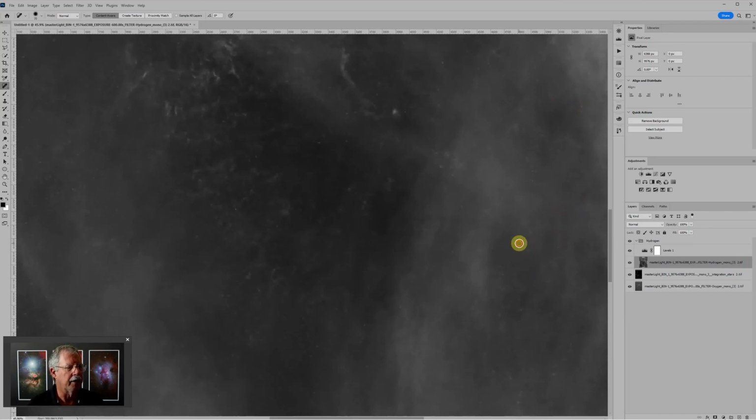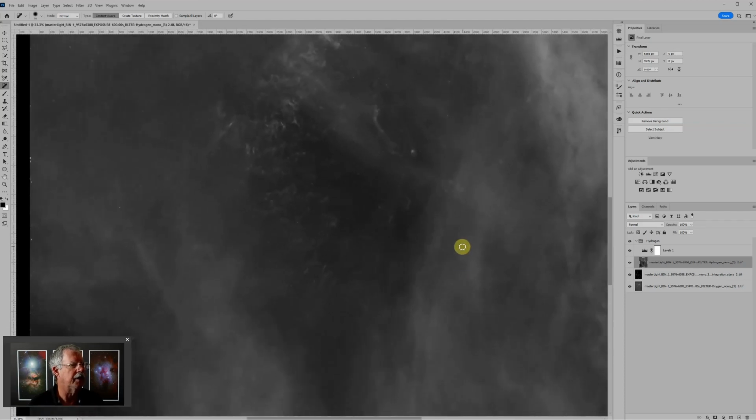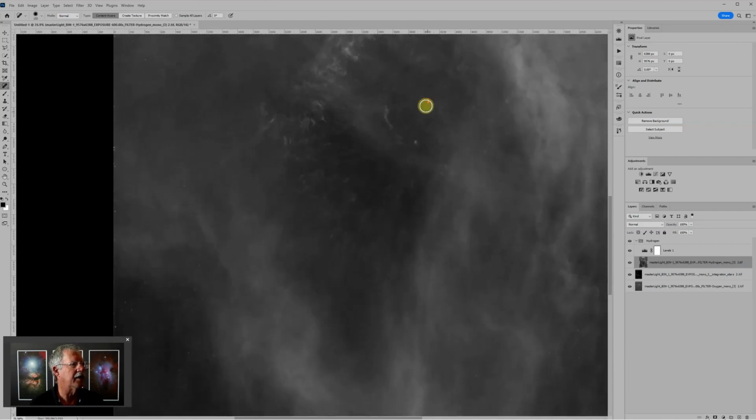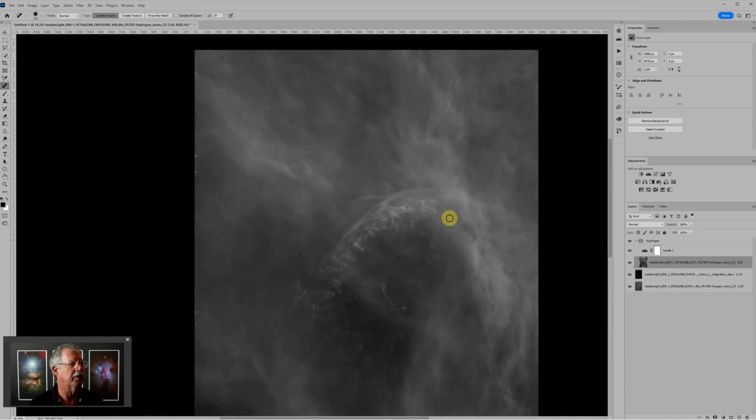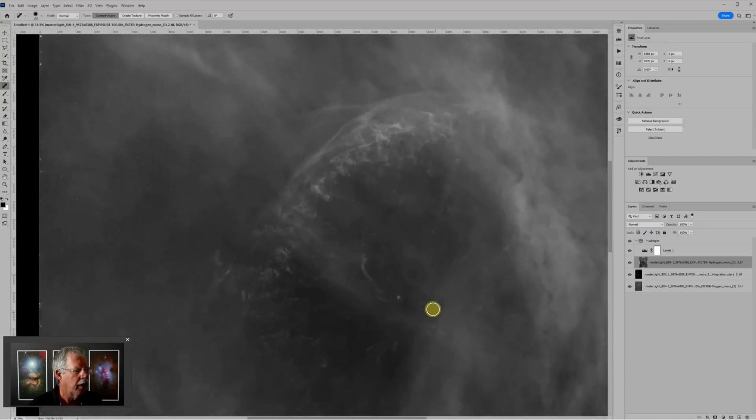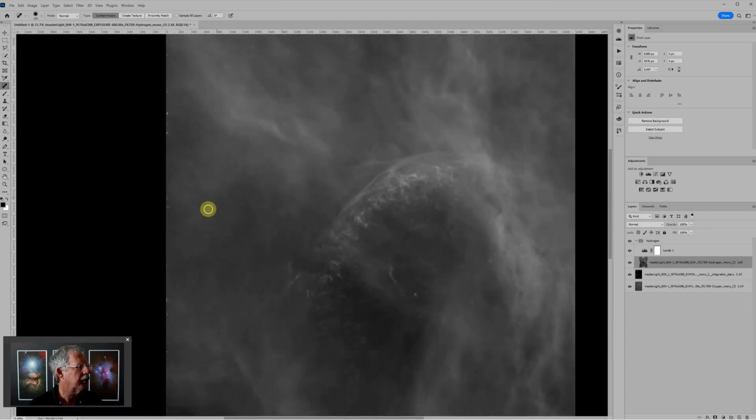You can use the left and right bracket keys to make the brush bigger or smaller. And in general, as you move away from areas where there's a lot of detail, you can just move to a larger brush and work even quicker. And as we get further away from that nice fine detail in the center, we'll get even more aggressive with the smoothing out. So we'll say that's good enough for now. There's still some noise and some artifacts out here in this kind of fuzzy, nebulous region. We'll deal with that separately.